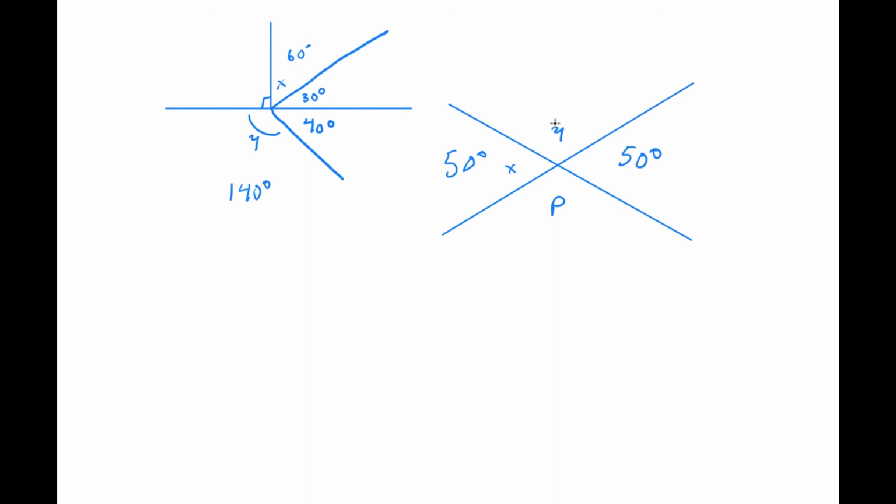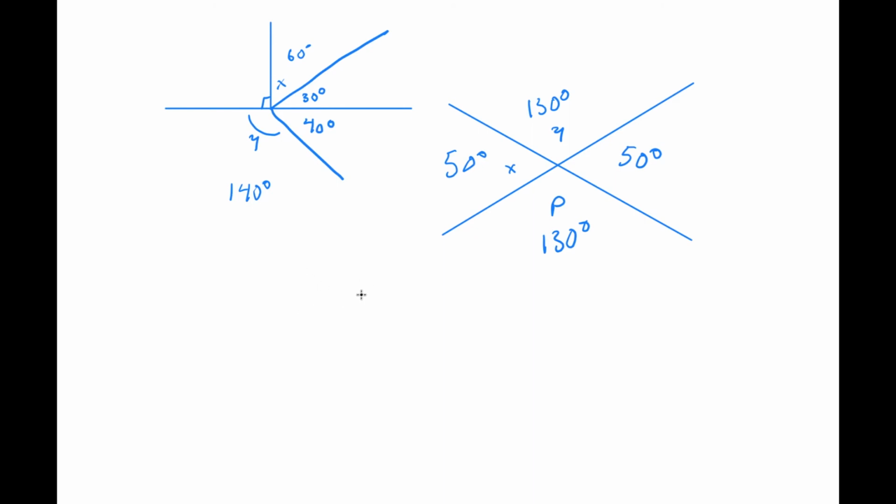We also know that angles across a straight line, this is a straight line, equal 180. So the difference in 180 and 50 is going to be 130. And again, because these are vertical angles, P has got to be 130 because it is congruent to Y. Pretty straightforward and easy to solve once you understand.